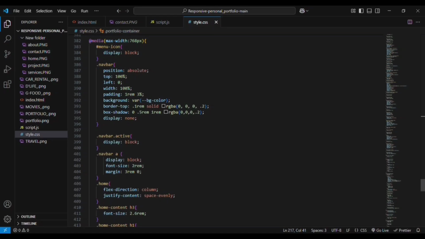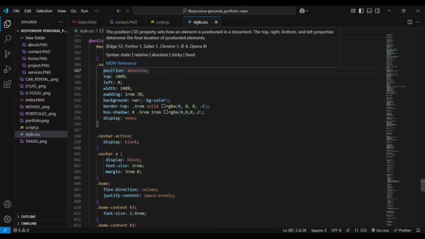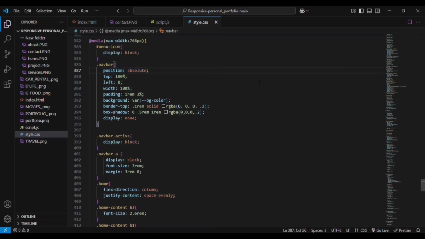This menu icon is important here because in the desktop version we have a lot of space, so we have shown all our navbar here, but in the mobile version we don't have that much space. That is the reason in the starting of the code I told you menu icon display is none, right? So it will be hidden. But max width 768 pixel means the mobile device width, so display will be block, so the icon will be displayed and the navbar will be changed. Here with the navbar we are making position absolute, so it will hold onto the parent element. And then we are using top equal to 100%, left equal to 0, width equal to 100%, padding is given to it, and display none, so it will not be visible.